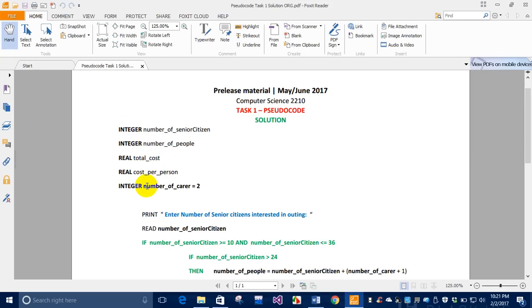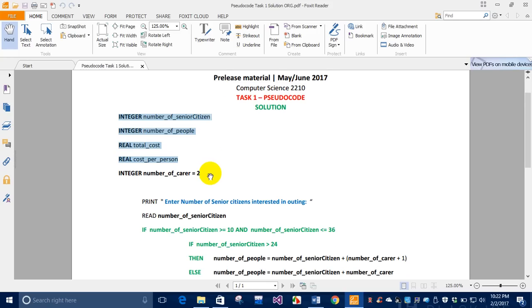I have initialized some variables, like number of carriers is equal to 2. By default, the value of this variable would be 2 of type integer. You are free to, or I can say that you are independent. It is optional, so you can start it from here: integer number of carriers is equal to 2, but it would be more helpful for you if you write the variable names according to the data type.